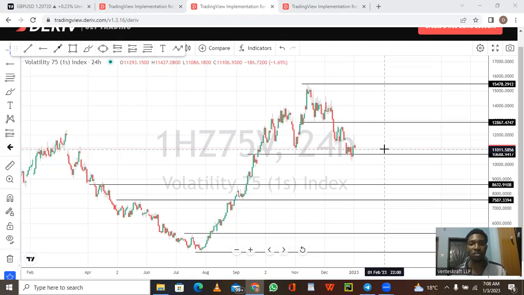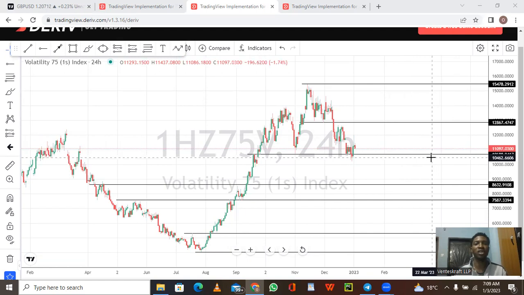And that is the concept of what? The higher time frame versus the lower time frame. We want to understand how the higher time frame relates with the lower time frame, and what the differences between these two time frames are, or how important they are to us as traders or as analysts. So having said that, without wasting much of our time, we are going to look at what it's all about. The chart before me is the chart of Volatility 75 (1s). That is the chart of Volatility 75 (1s).